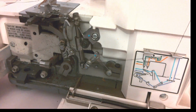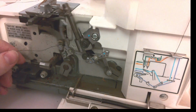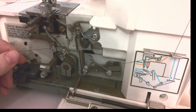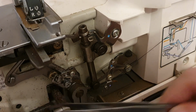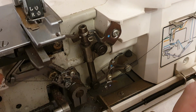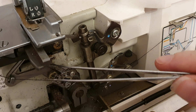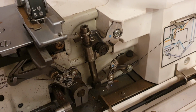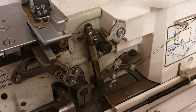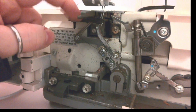Now the next one that we're aiming for is actually up here. I'm going to move it across so that you can see it. I'm bringing the dial towards me. It's just come down, and you can actually see here this is where you're going to be popping your thread. It'll click on, and then there's a channel for the thread to go in. You can't quite get in there at the minute, because if I move this down, you can see underneath there's a black needle guard, which is in the way.